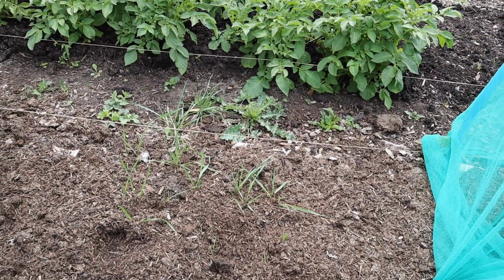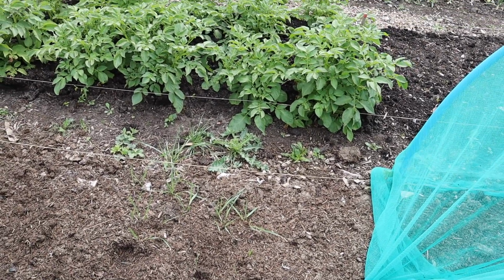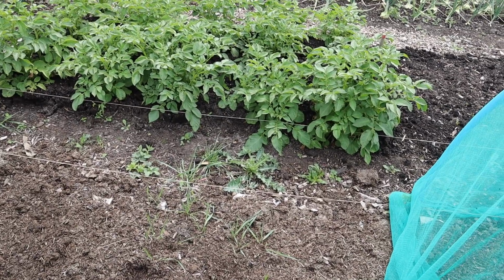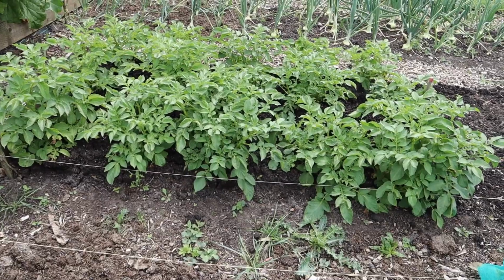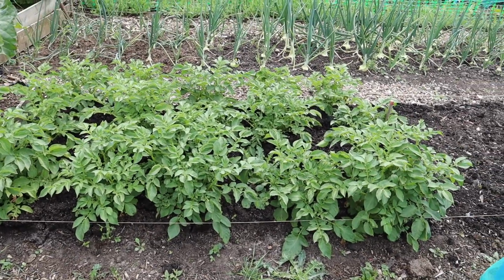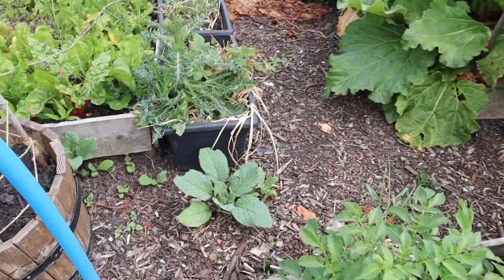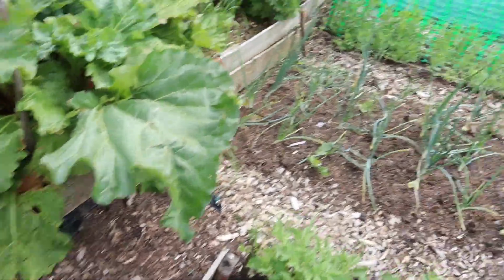I mean, look at this creeping grass as well, terrible. This site, before we got the plots on here 5 years ago, was an old army camp. So it's proper compacted ground and been grass forever. This has been mulched many times, so yeah, just got to expect it. Second earlies, Charlotte, doing really well. Little volunteer borage plants coming through. I don't mind them, they can crack on.